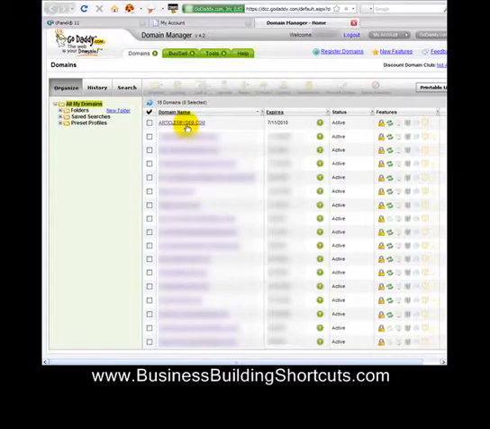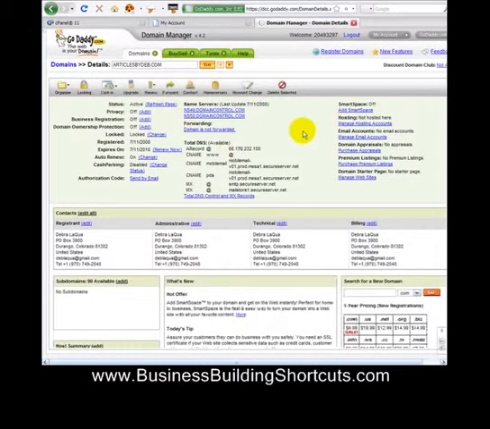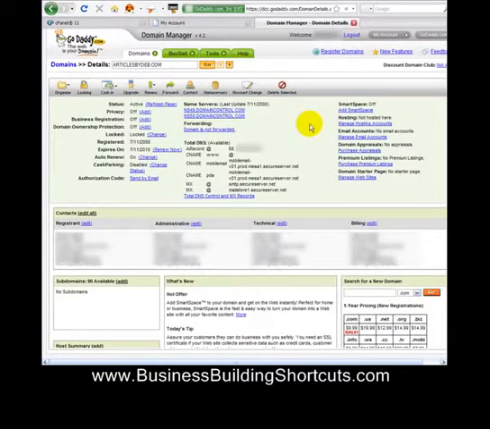So the first thing you want to do is select the domain name you want, and click on it, and that is going to take us to a page that's all about that particular domain name. Now what you'll notice is that there's a lot of information on this page. It's going to give you information about when you registered the domain name, when it expires, contact information down below which you can edit. But what we're going to look at right now, and the purpose we're here at GoDaddy, is to point those name servers right up here in the center at HostGator, our personal account.